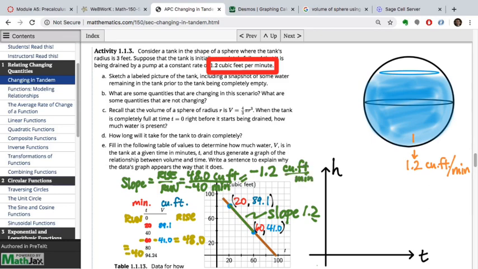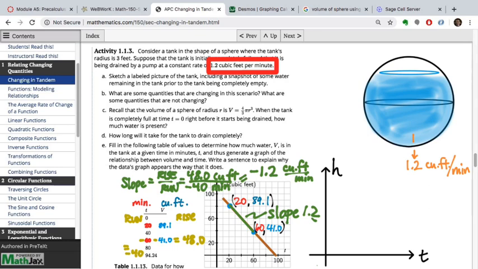Right? And so that's where that number comes from in my data table. What's that negative sign doing? It's representing the removal, the draining of the water. It's representing not just the amount of water that's changing over time, but also which direction that change is happening, right? Here the tank is draining, and so the volume of water is doing what as time goes on?